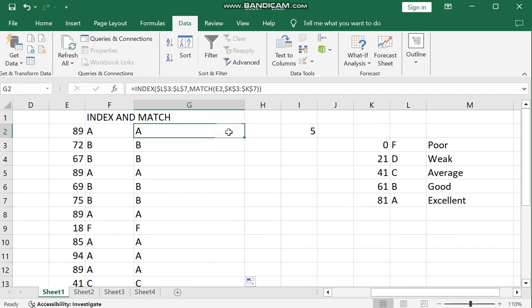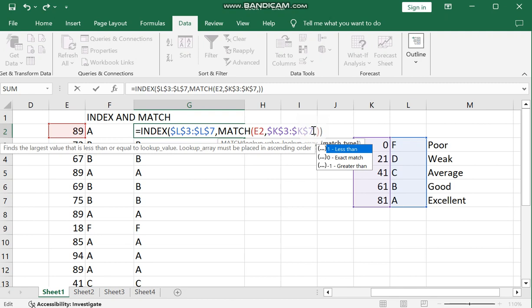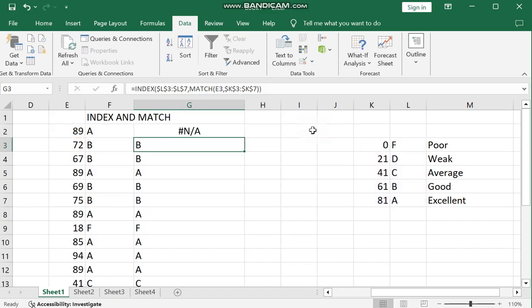And if we were to match something like names, where we need the exact match, then we'll have a comma and finally 0 for exact match. Let's imagine we have written 0 there.